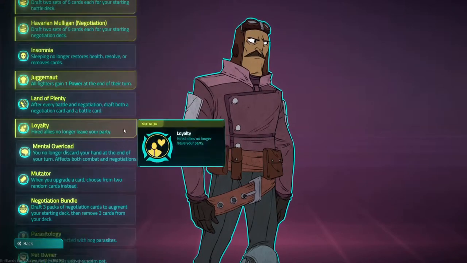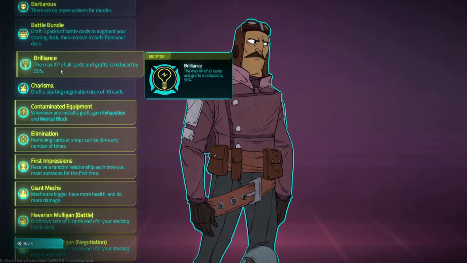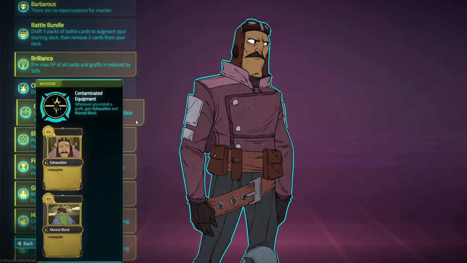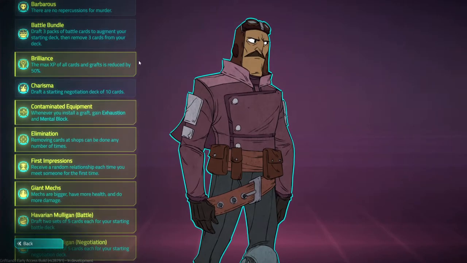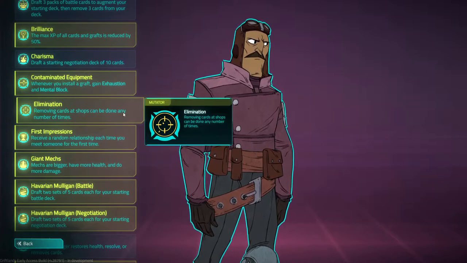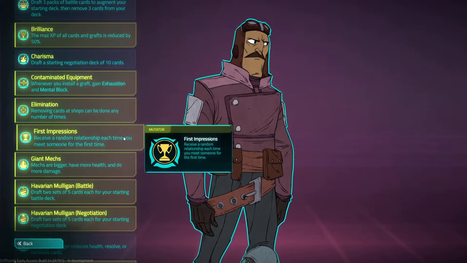And then, let's see, I'll go through them all here. I guess some of them are exclusive to each other, that does make sense. So we have the Brilliance modifier, which makes all cards cost half the amount of normal XP. We have the Contaminated Equipment, which is every graft you install gives you Exhaustion and Mental Block. So a pure downside, this one is a benefit, of course. So we have a bad downside and a benefit. We get the Elimination. Removing cards at shops can be done any number of times, which is fair to point out, the cost of each elimination will still go up, but you can in theory do it forever if you have enough money.